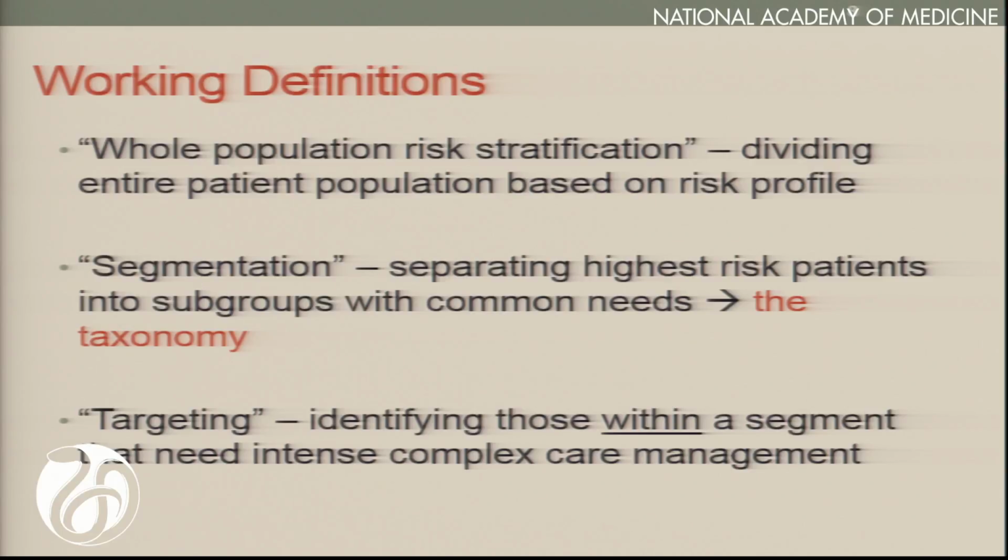So there is a difference between whole population risk stratification, say 20,000 patients in my Medicare ACO, and low risk, rising risk, high risk, super high risk. That is risk stratification. Where the taxonomy comes in is among those that are highest risk, right? What Dr. DeYoung was saying, that 5%, that 3%. For that at the top of the pyramid, they're a really diverse population, all right? And so that's the population we need to segment to effectively match them to the programs. And so that's where this taxonomy is.